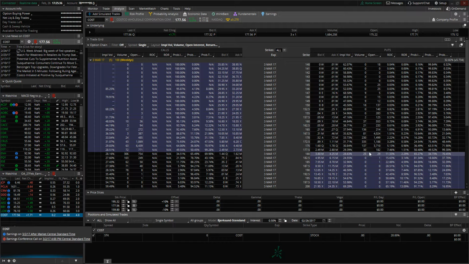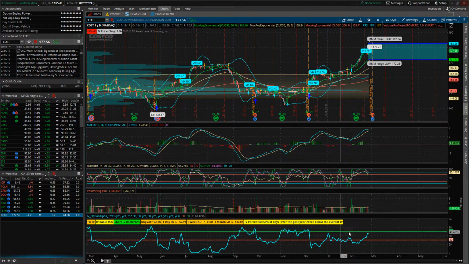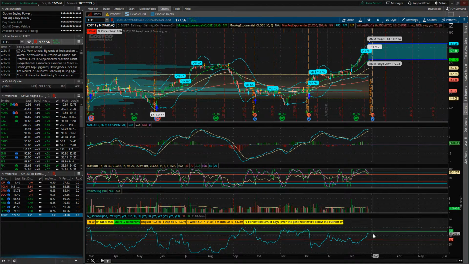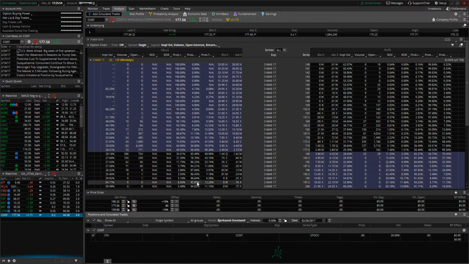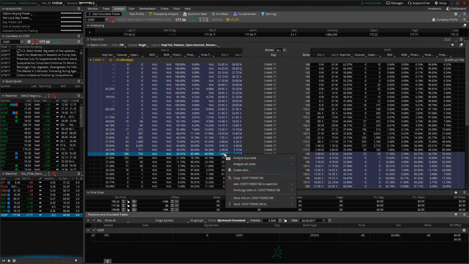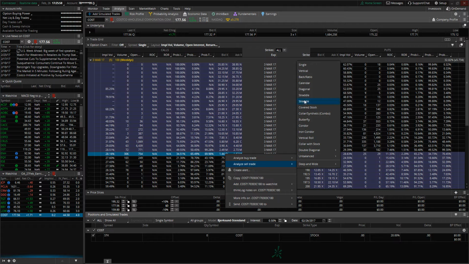Nice rise up. This one's not risen as much as some of the past ones, but we'll see. So let's just load this up. I'll look at the straddle. 180 bucks. So that's a little steep for me.